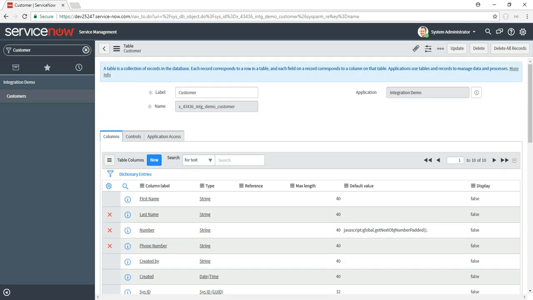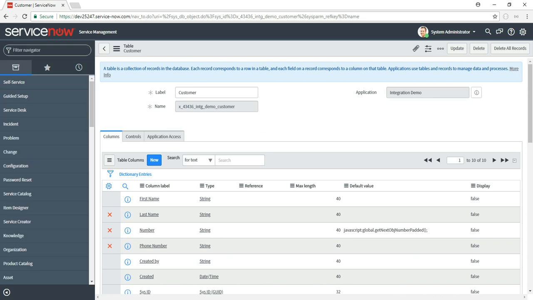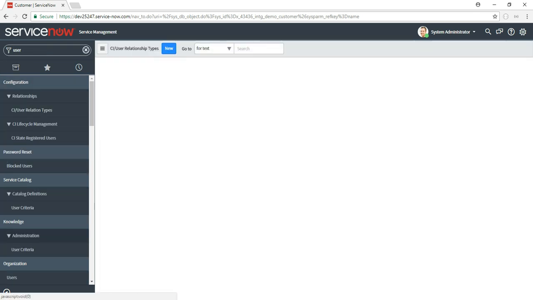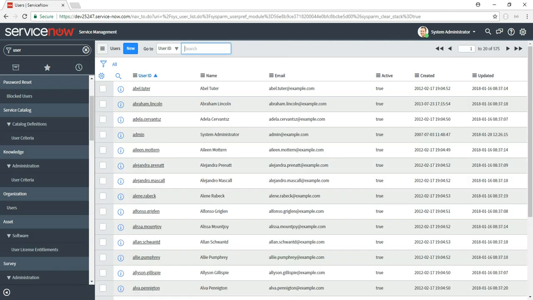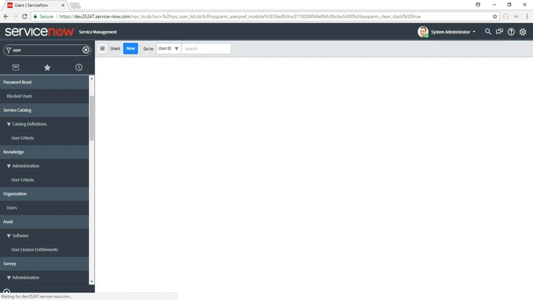And now, I created a web service user here, so let's go to the user form. Let me search for this web service user and see what kind of user this is.